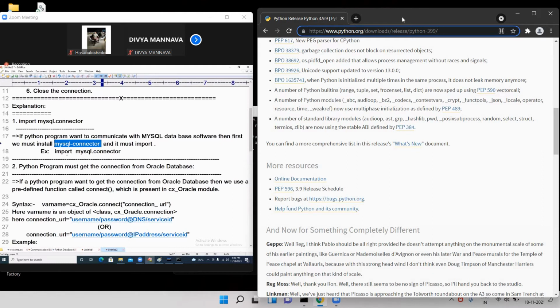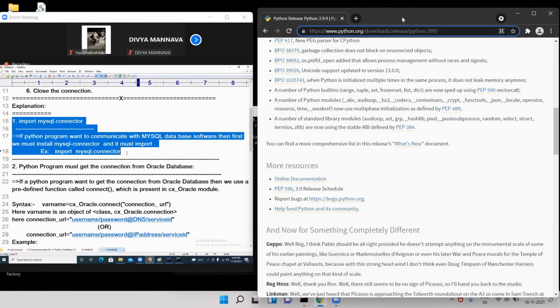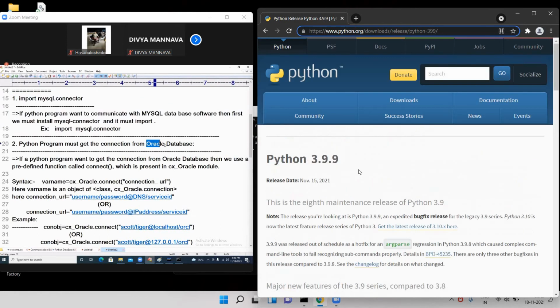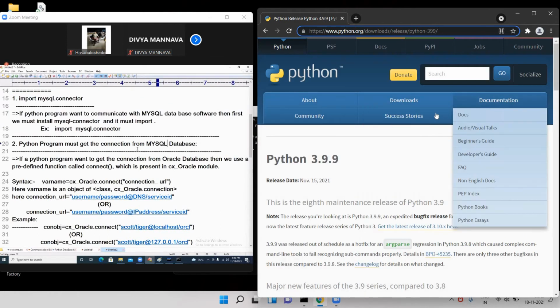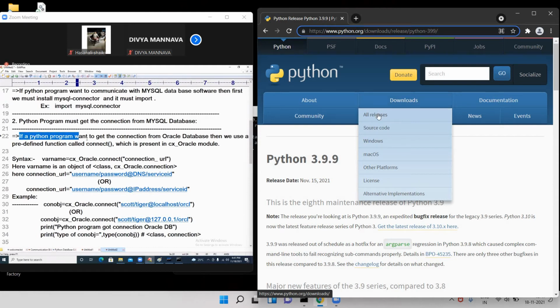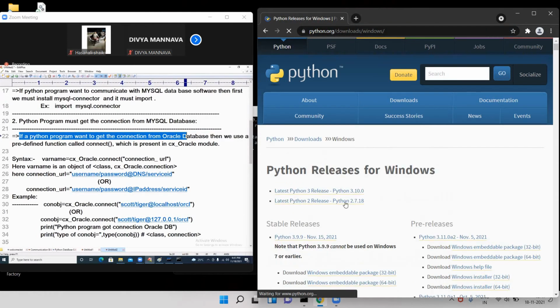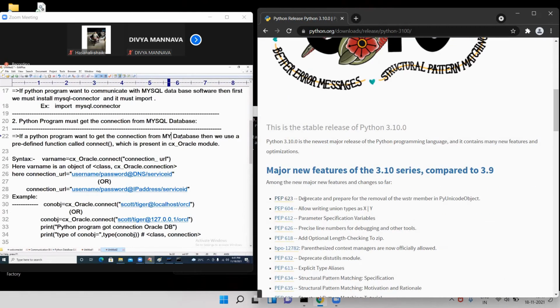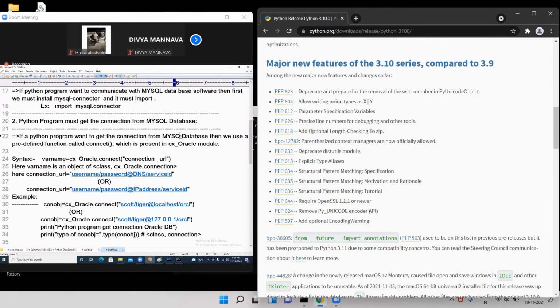First step: already we had a lot of discussion about the Oracle database. Here only the change I am telling you. A Python program must get the connection from the MySQL database.